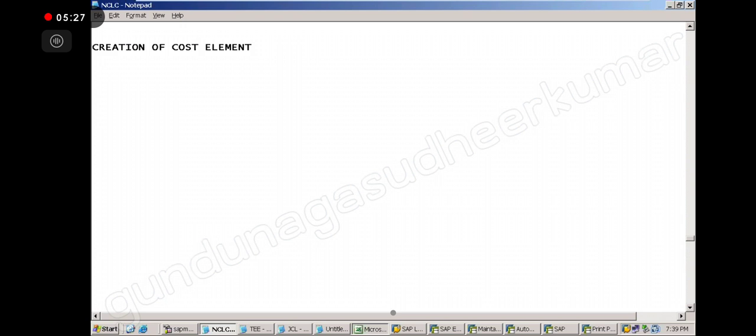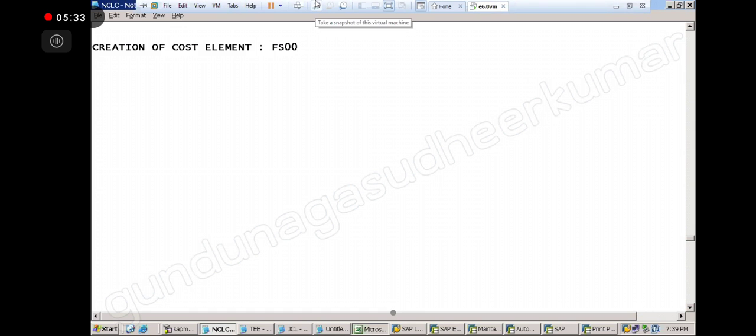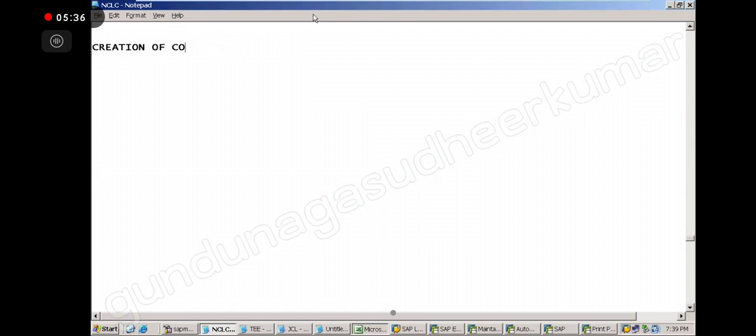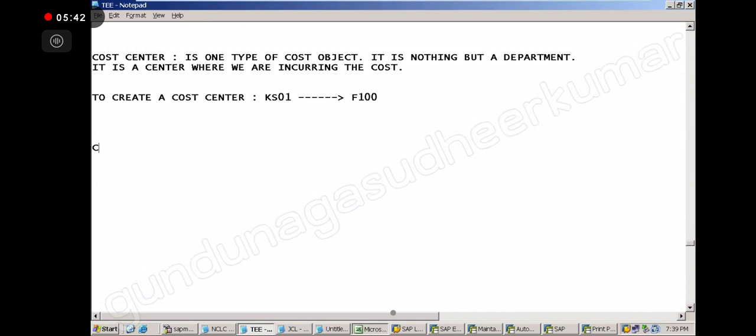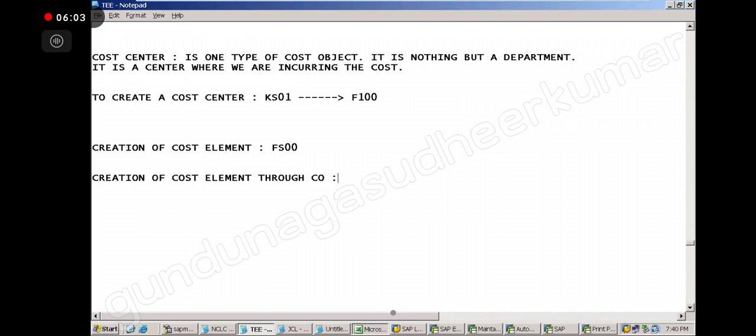Through FS00. Now, creation of cost element through CO, not FI. I am not going to FI at all. Directly I can create a cost element. That is KA01. Okay, note down everybody.